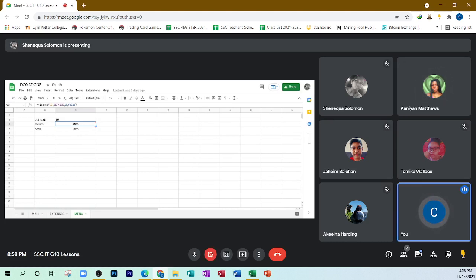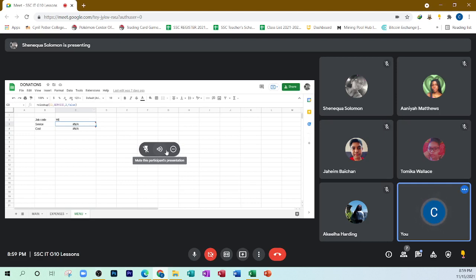Alright, so let's go over it once again. So the VLOOKUP function has 4 arguments. You can tell by the 4 different colors you see in there, it has 4 different arguments. Now the first argument is the lookup value. What are you looking for? So what we're looking for is inside of cell C2.